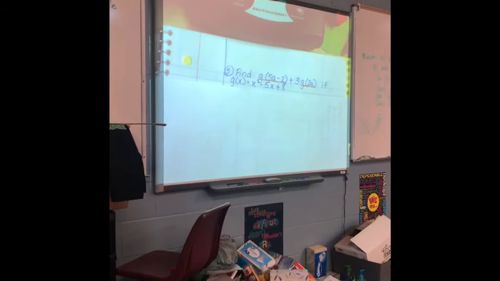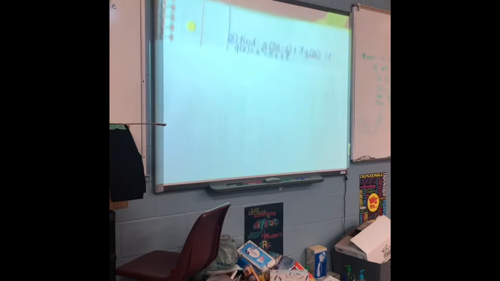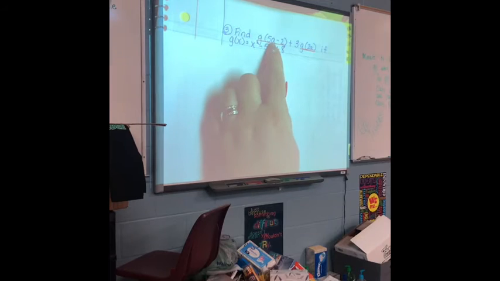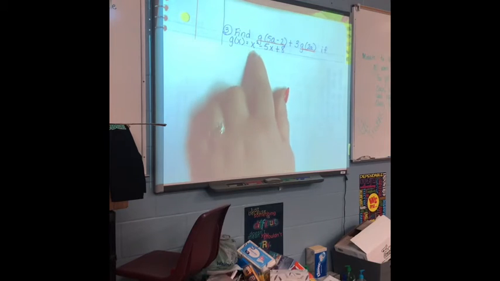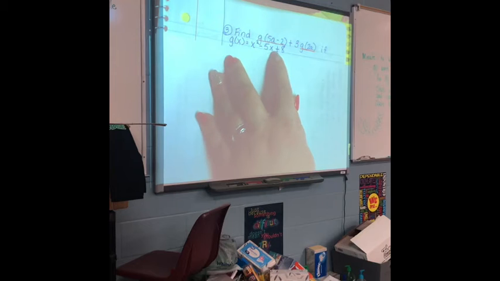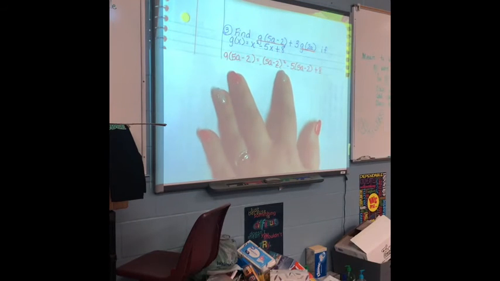All right, so looking at the problem here, it's the same steps as yesterday. You're taking 5a minus 2, and everywhere there's an x, you're plugging in 5a minus 2, right? So it should have been 5a minus 2 squared minus 5 times 5a minus 2 plus 8. That's what your first one should have been.